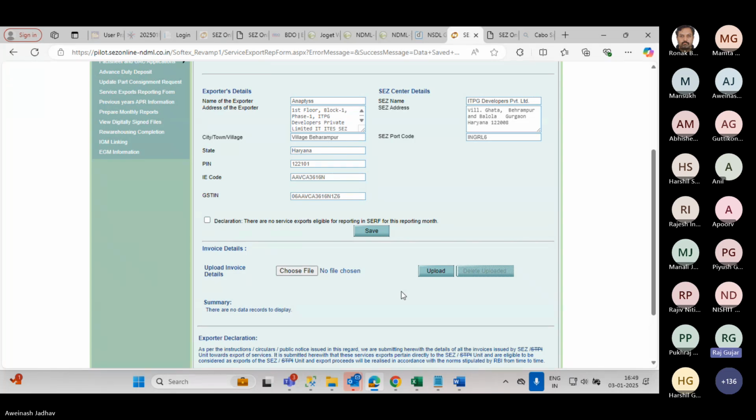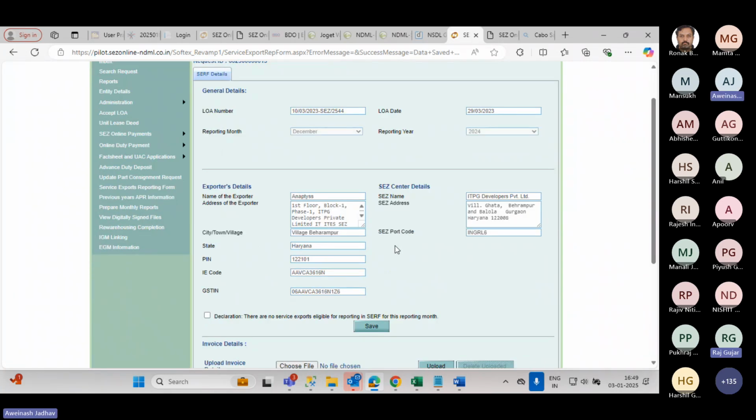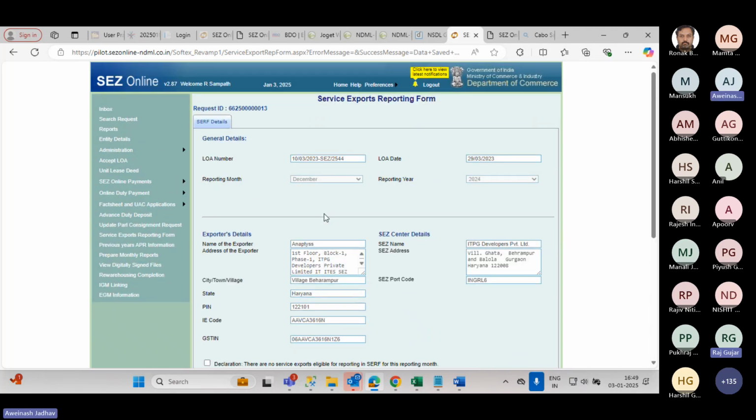Sir, like in the MPR, we could do that for the last 3 months. Can we also do that here? Correct. हाँ, so currently you can only do it for this financial year. Okay, so any month in this financial year. The reason I'm asking is that my LOA came in on 7th of October. My operations will start this month. So I will have to file nil returns for my MPR as well as my SERF, right? Correct. I did have a capital investment in the month of November. So I can mention that in the MPR without having any invoicing.